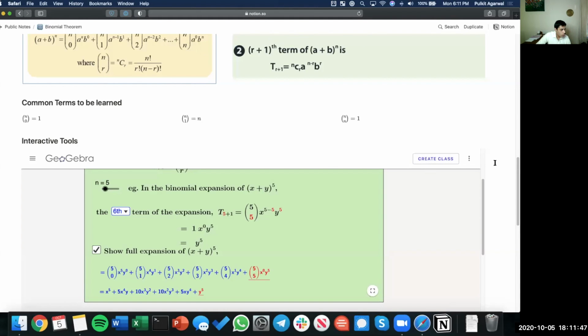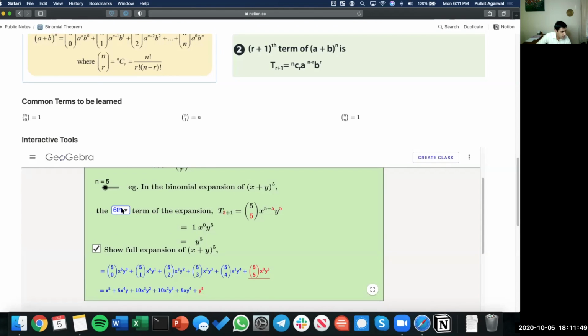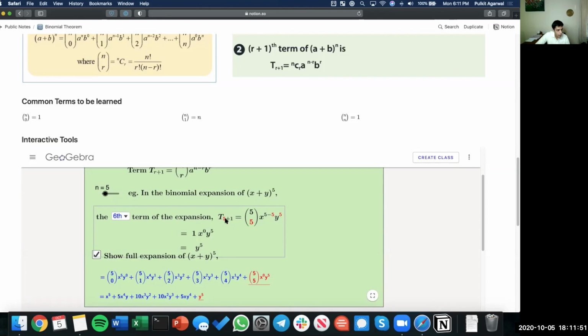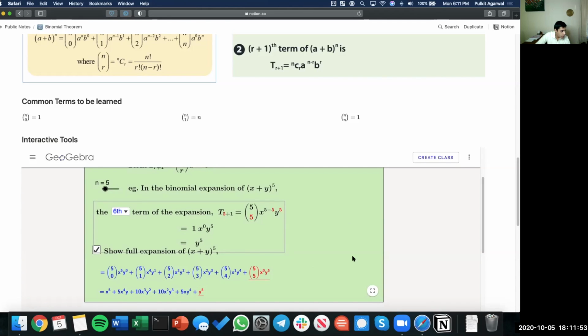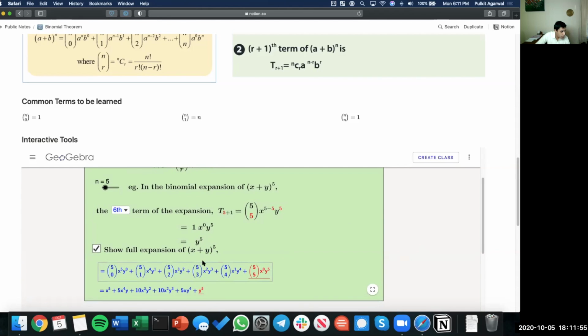So the 6th term is defined by this equation, so 5 plus 1. And it's really cool to be able to see the full expansion also. As I change my value, you will see the full expansion also changes. If you look at the coefficients, you can see 7, 21, 35, 35, 21, 7, and 1, and how these sort of create a bell curve kind of graph, right? So that's how the binomial distribution comes about from this.